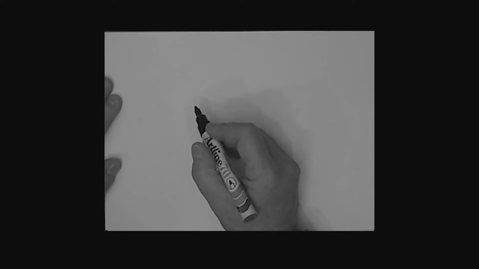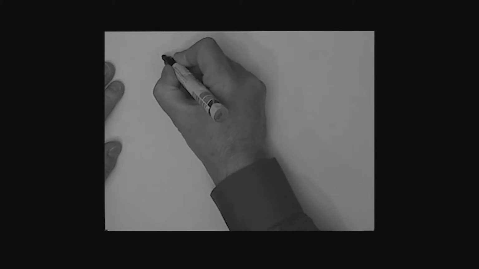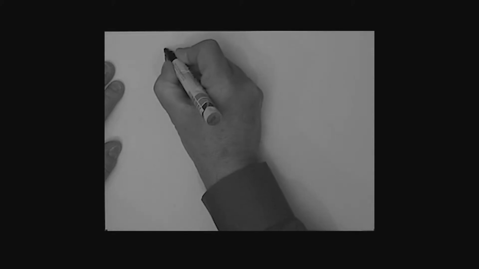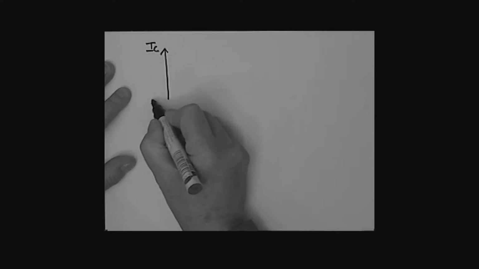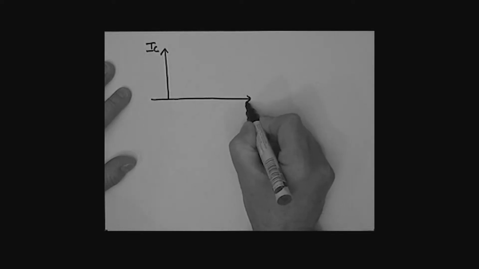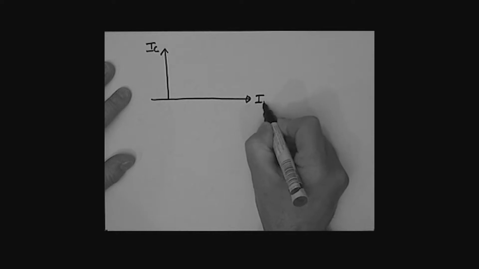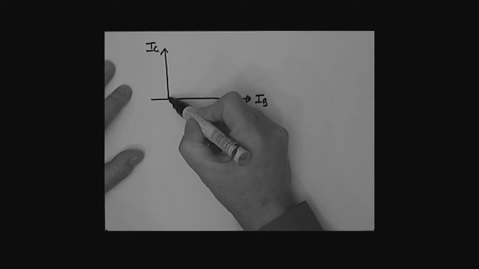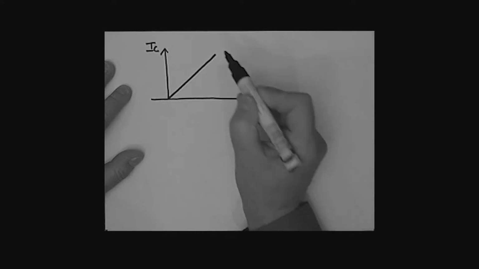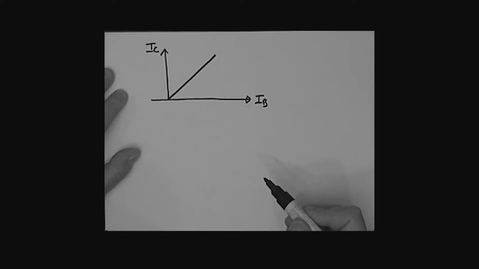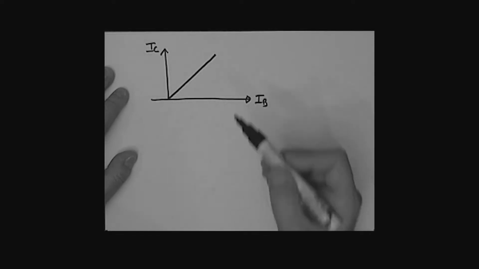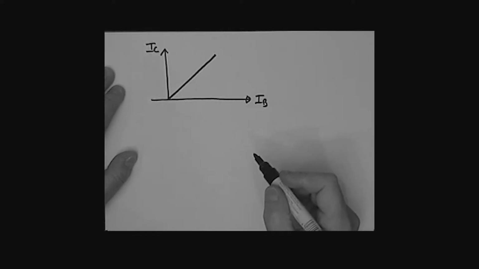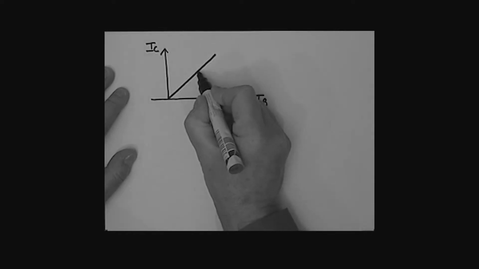Now, going a little bit further, if we look at the collector current versus the base current IB. For our purposes, we've pretty much said that that's more or less a straight line. And when you've been in the lab, you've seen that it really is pretty straight. Down here at low currents, it's not. At high currents, it's not either.